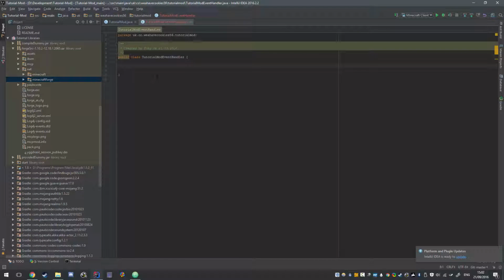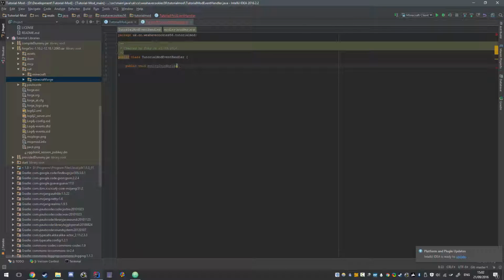Pretty much anything you can think of, there's probably an event for. But anyway, the way we do events is, first of all, I'll make a method which is going to be called. The first event we're going to do is the EntityJoinWorldEvent. I'm just going to call this entityJoinWorld or something. The parameters we need here, we only need one.